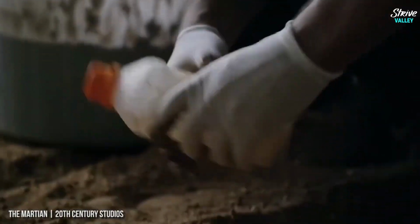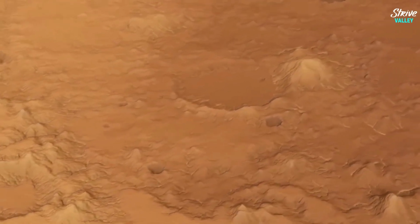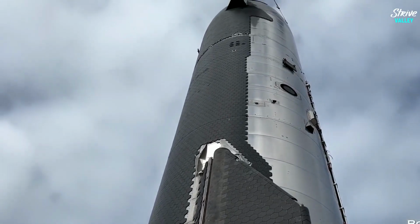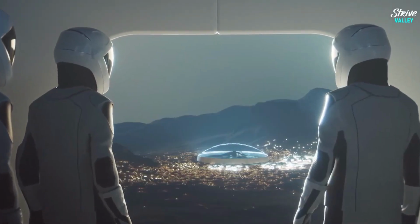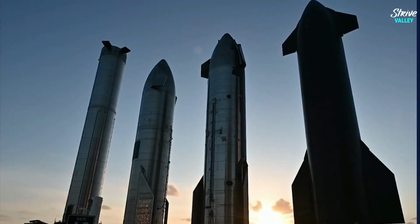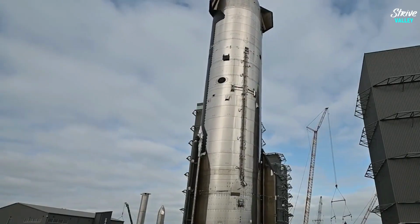SpaceX undoubtedly has a plan to tackle these issues and would simply need to replicate the system on the Crew Dragon, but on a much larger and more complex scale for Starship. Musk himself has reiterated the fact that life support is a relatively less complex task compared to getting Starship to actually make the trip without going up in fiery explosions every time it touches down.